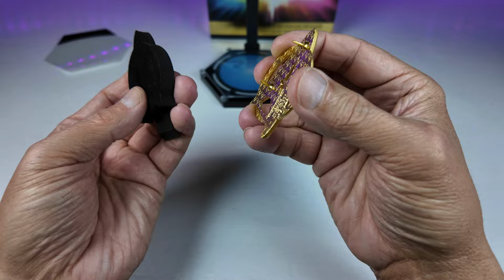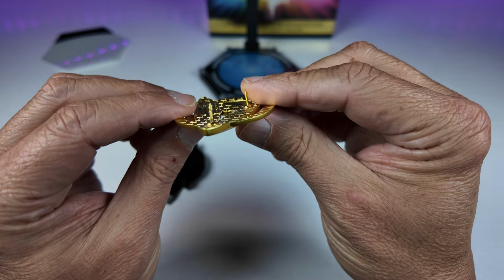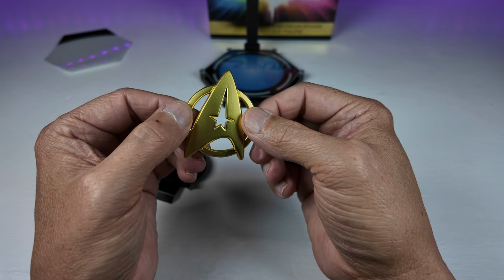What you do get is this part and this rather nice badge. Now, this insignia badge is solid metal. There's some really nice gold paint on there. It's got some weight to it. It is very nicely done. It's got a lovely shine to it. Obviously completely screen accurate and just very nicely done.